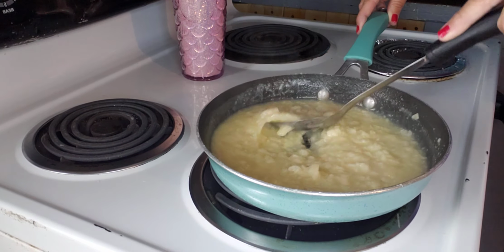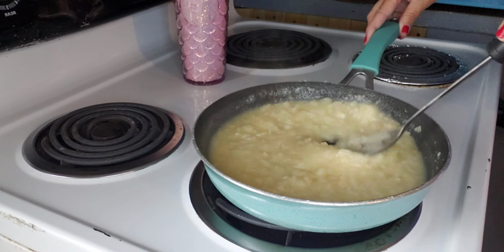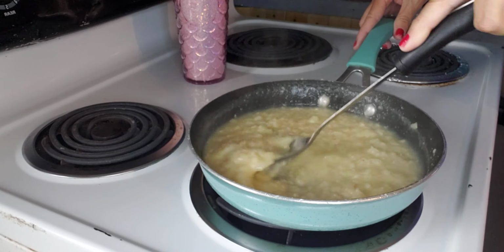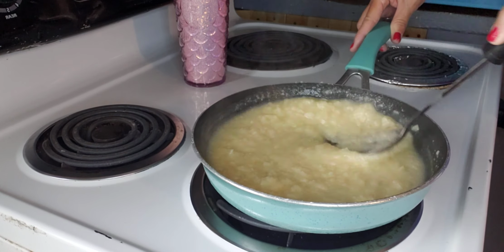I'd let it cook longer. I put too much water in, I think, but I'm going to let it cook down. And stir, and stir, and stir, till we get our mashed potatoes that we want.